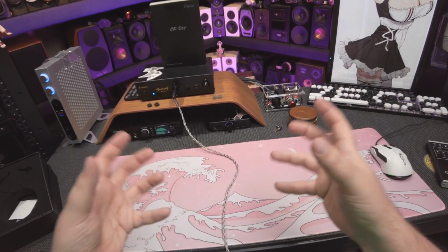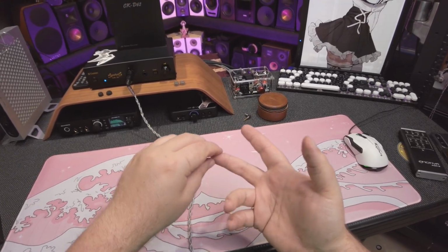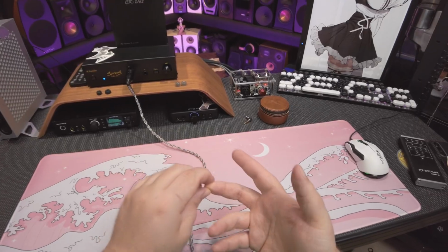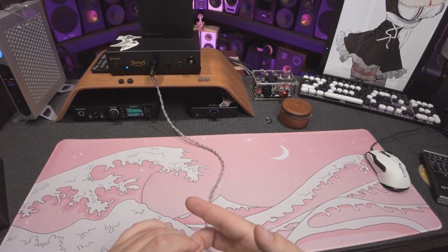These are an exciting place to be. They're clean, they're clear, they're not super soundstagey, but they react to different amplifiers. You can get like tube width out of it, tube warmth.